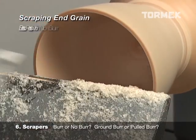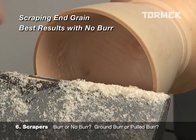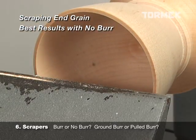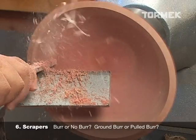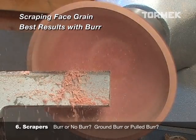If you're scraping end grain, remove the burr with the honing wheel and polish the bevel as well. This will give you the best finish on end grain. But exactly the opposite is true on face grains. On face grain surfaces, you'll get a better finish leaving the burr on.